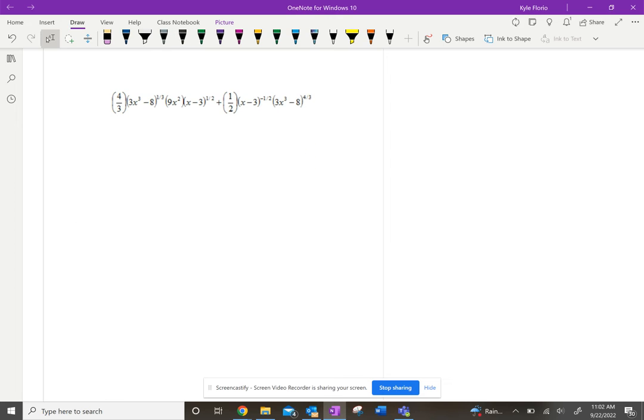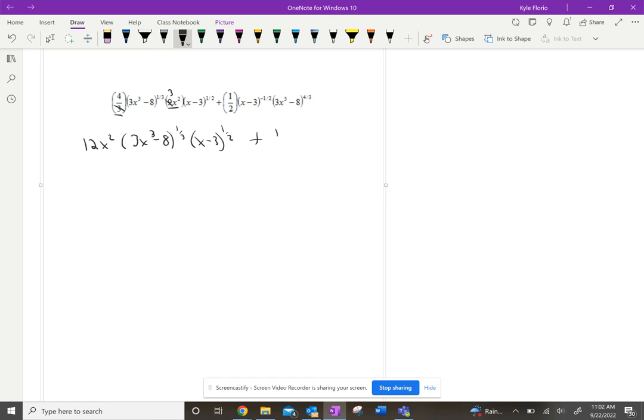Another example. Again, give this one a try on your own. See how you do. But here we go. So 4/3 times 9x squared. 9 divided by 3 is 3. 3 times 4 is 12. So we're going to have 12x squared. And I'm just going to copy everything else out. If you do these enough, you can probably do 2 steps at once, but I can't.